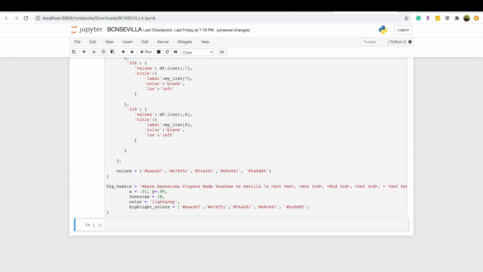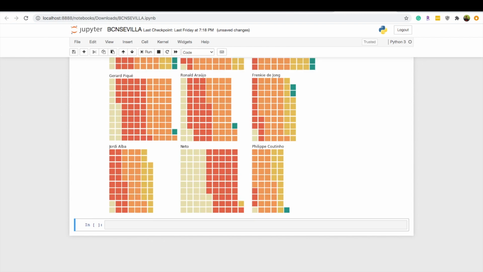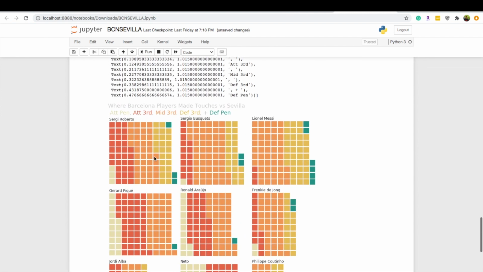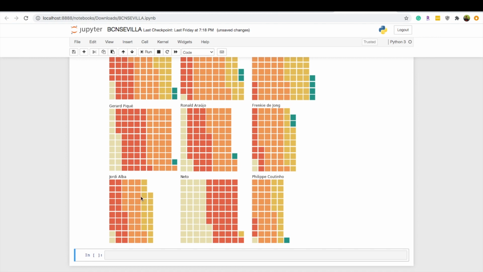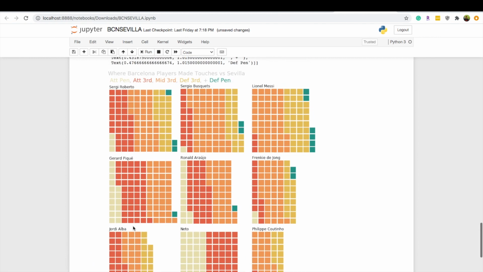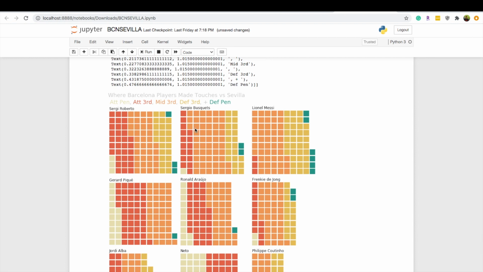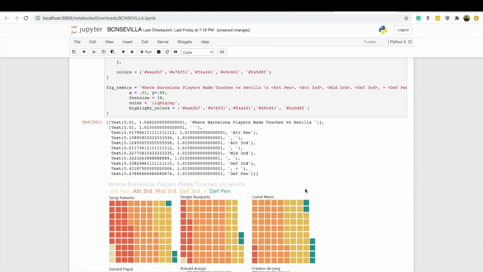So what we're going to do now, cool. So now we have the title up here, and as well, now we have a nice looking legend. We have these highlighted legends, but I just realized that I have these flipped.